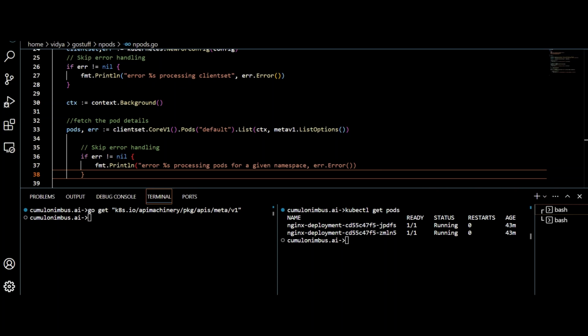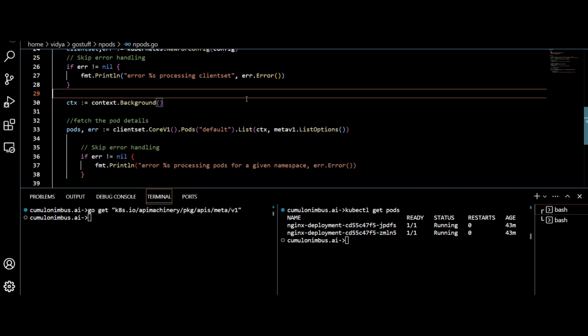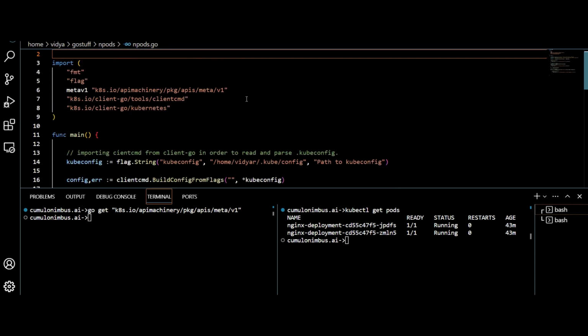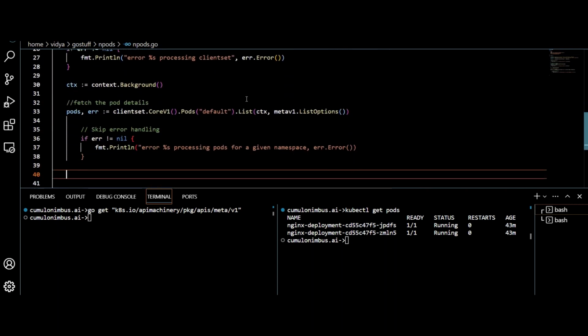It's worth mentioning here that in a production system, when you're writing applications like this to fetch details from the API server, you should handle errors and security aspects, such as keeping secrets in a vault, not being exposed in the application itself.